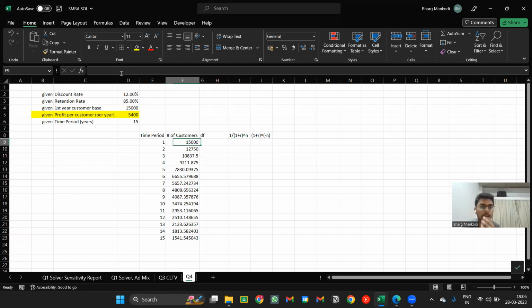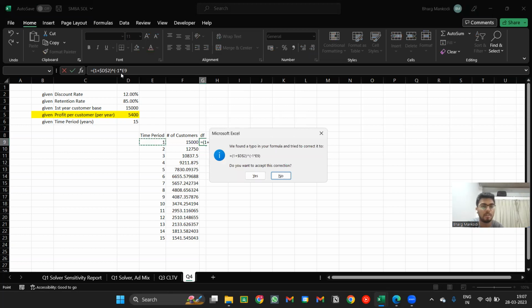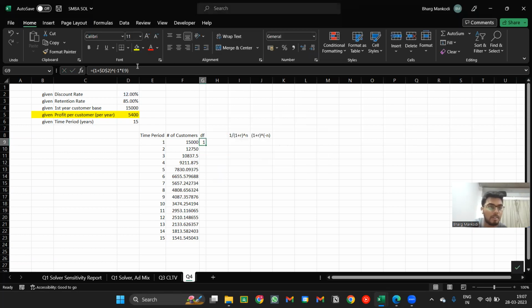It doesn't really matter. N would be, of course, from this column here, and R would be the discount rate here. So discount factor is 1 plus discount rate to the power of minus 1 into n. I hope this formula makes sense.